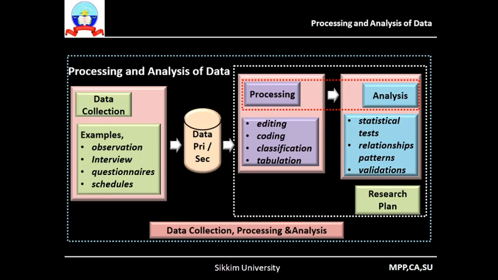Now let us move on to an important aspect of research that is called processing and analysis of data. Processing and analysis of data includes three identifiable steps. These are data collection, data processing, and eventually data analysis. As we have learned in the previous class, data collection can be done using either a completely structured approach or a semi-structured approach or a completely unstructured approach. So depending on the availability and the organization of the available data, you may pursue either of these three approaches for collecting data.